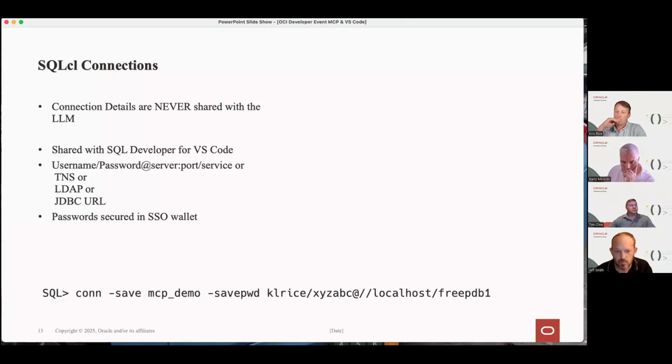By the way, the MCP server won't work without passwords. So you'll need them, and this is where we're making choices. Obviously, we could prompt, but if we prompted, that means the prompt for the password would be going through that MCP client, through the LLM to get back to the tool. We're trying to make hard choices on security, and I see in the Q&A a litany of security questions. We've got another whole slide on security.